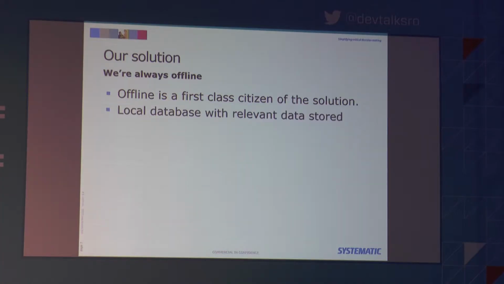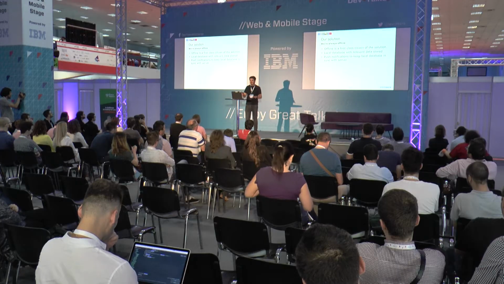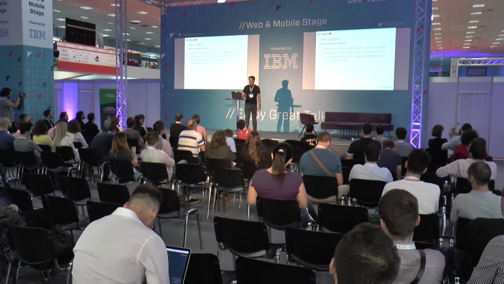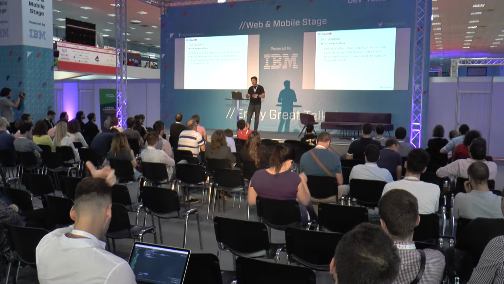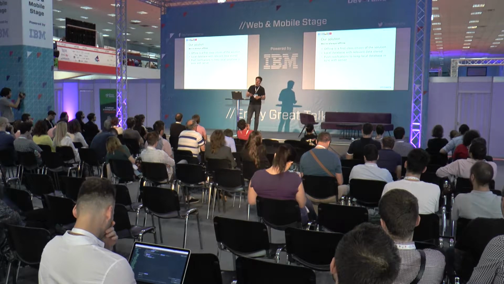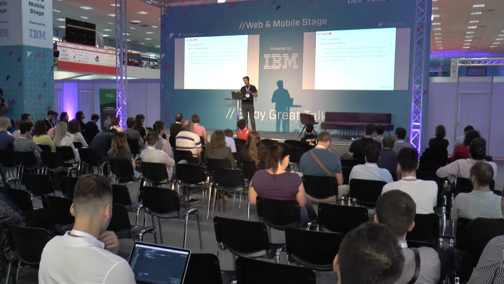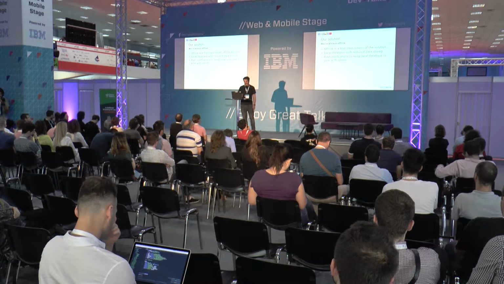We store the data in a local database, which is an SQLite for Android. We have push notifications from the main server to push whatever the other users typed in at the other houses. This is quite relevant because the citizen could have multiple visitors from different kinds of personnel, so this information should be shared. So you know what's up today, when did they have their medication or what.